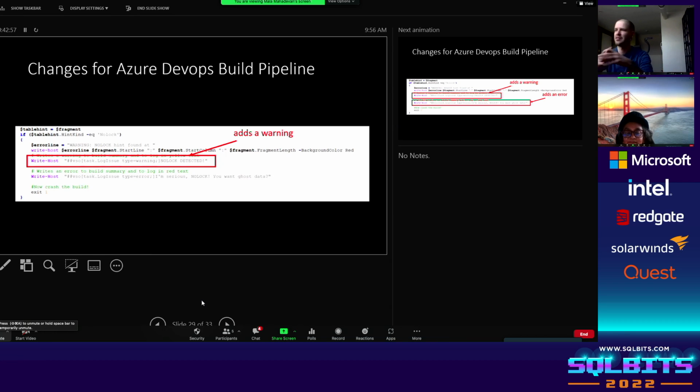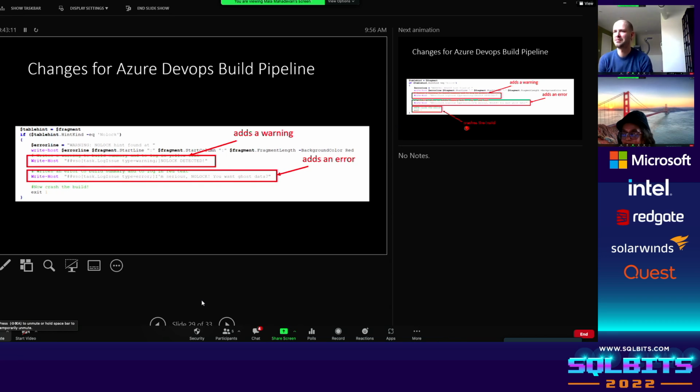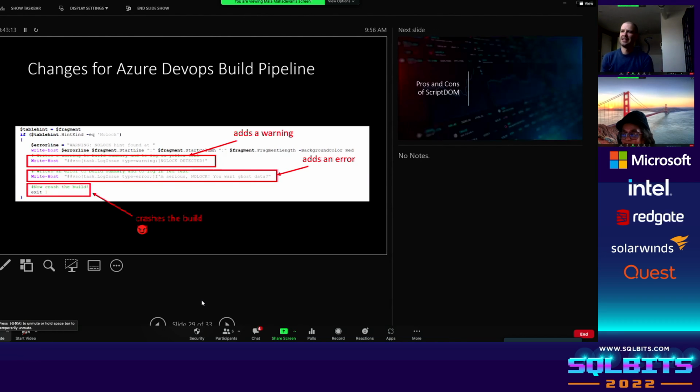And then you can say, okay, this is the error message you want to give. So in this case, I'm checking for no lock. And I say, okay, if I found a no lock, I'm going to display this type of error. Okay. So you can just click one more time for the animation and just one more time. All right, so the build will still succeed. PowerShell will give errors and warnings, but the build will still continue running.